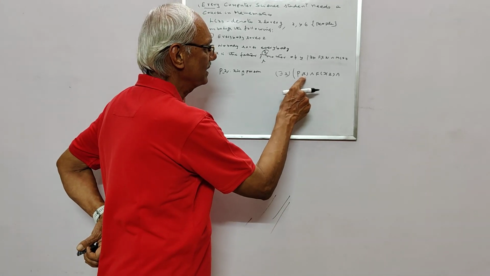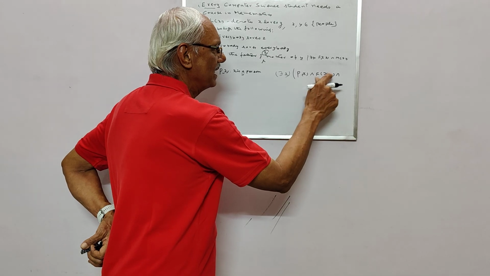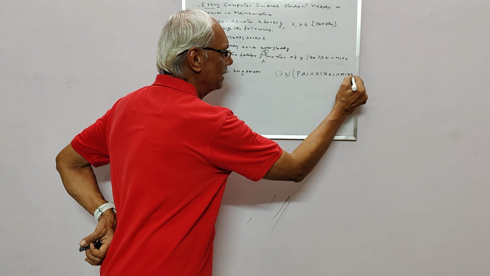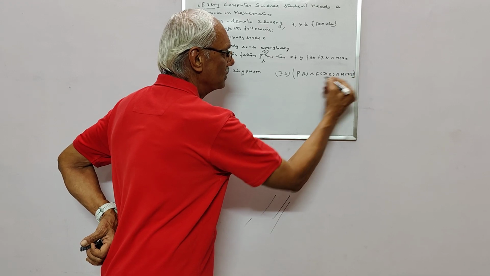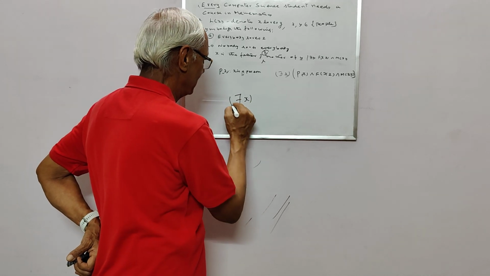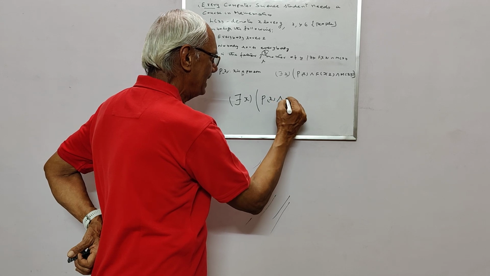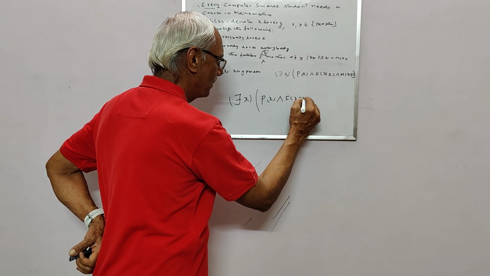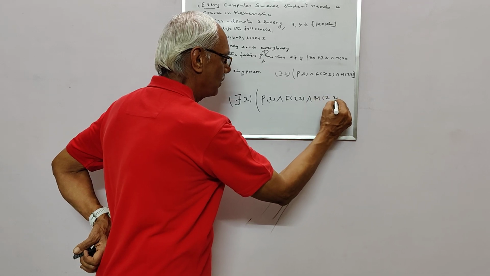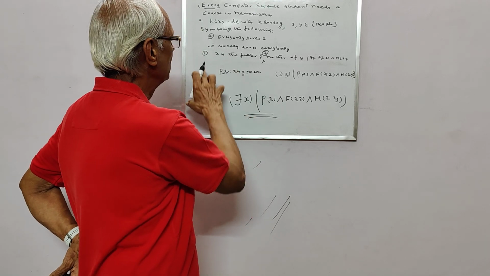So P of x is a person, and this x happens to be the father of z, and this z is the mother of someone. So what will you write? There exists an x, and this x is a person, and he is the father of some z, and this z in turn is the mother of y. So this is how you write the third one.